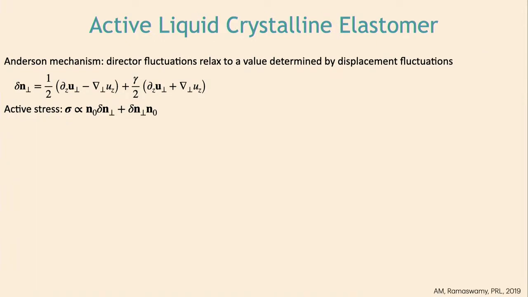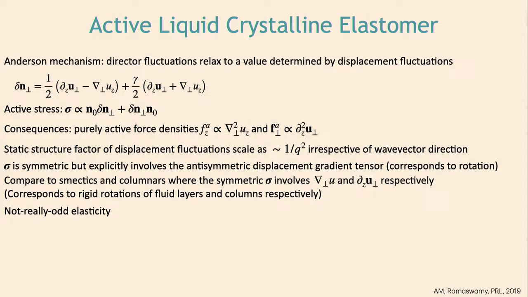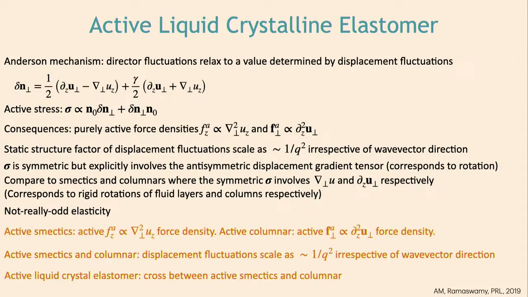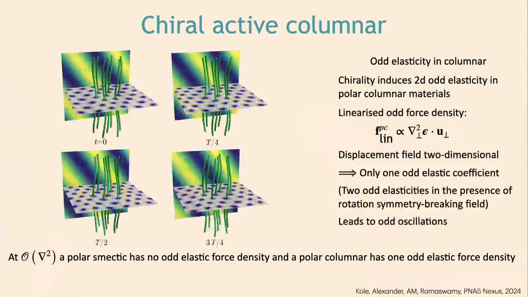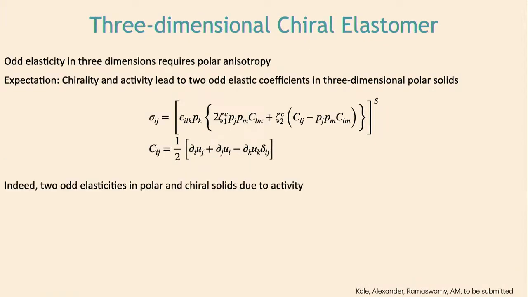Okay, and an active liquid crystalline elastomer has an additional stress, which ends up looking like an active cross between an active columnar and an active smectic. The point is, again, whether I have an external field or I have an activity, it doesn't matter for this. Let me go over this quickly. Let me not bother about this.